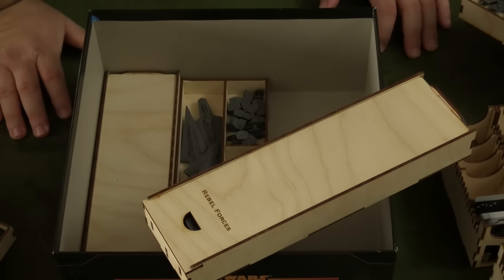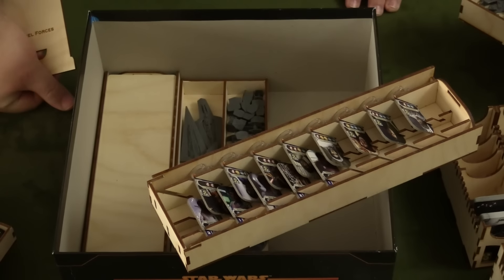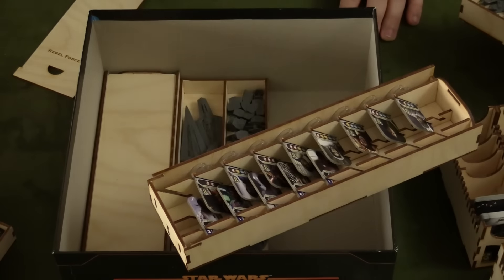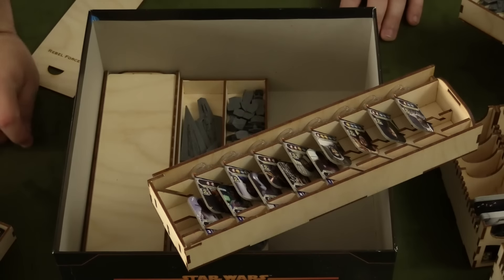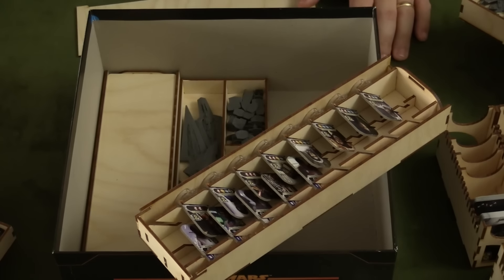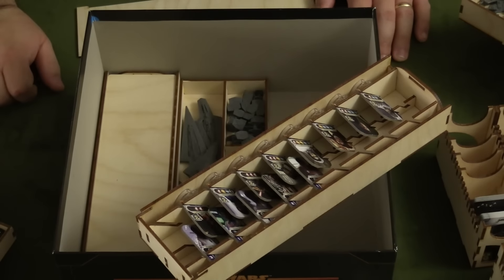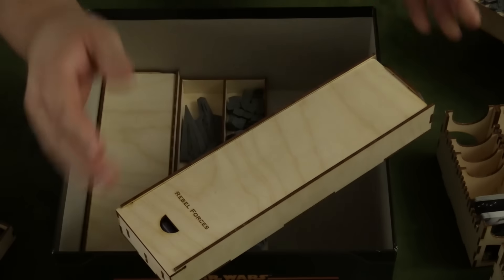Now here is where this set really shines. I don't know if it was absolutely necessary, but it's really cool that they did it. You pull it out and all of the different leaders and faction standees slide in there — they all go into different offsetting slots. Putting this box together was difficult, but what you get for that difficulty is really cool. Even while loading my copy in, I noticed the plastic bases come off those cardboard standees easily, so storing them this way will be much better for them.